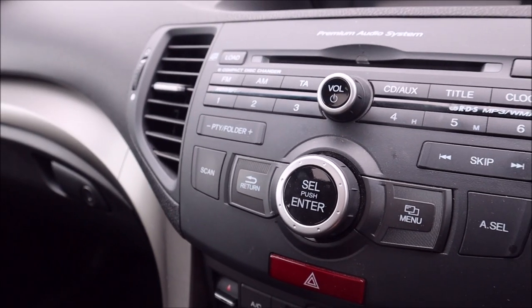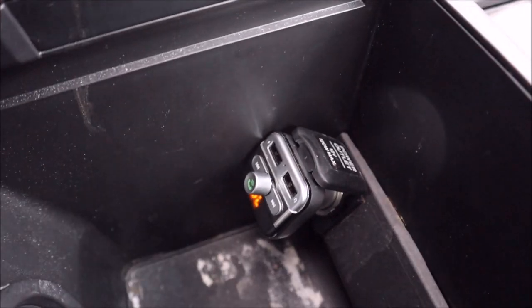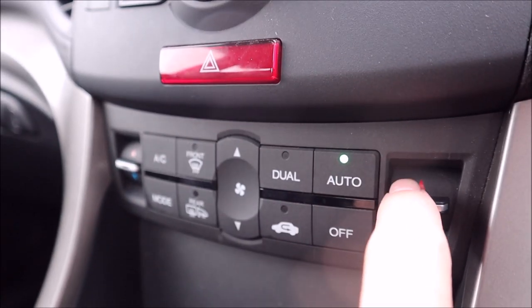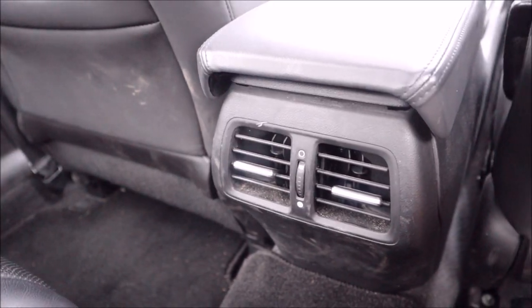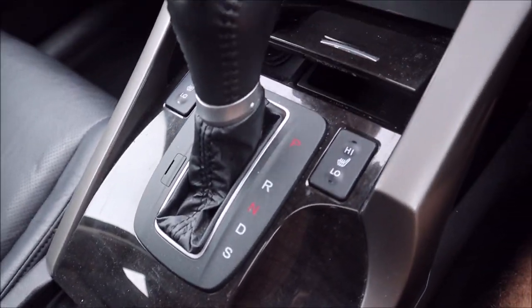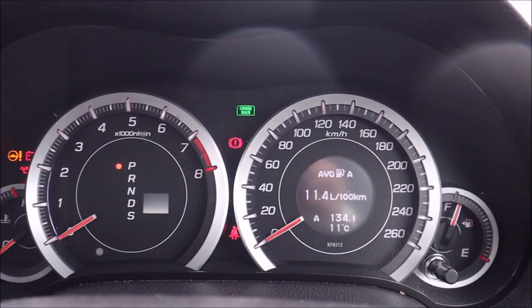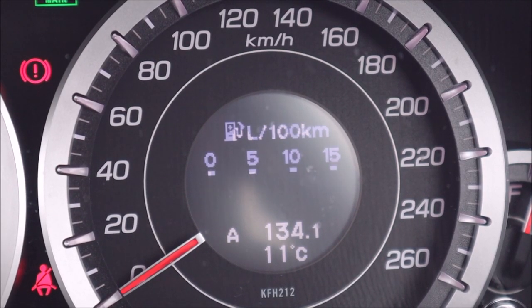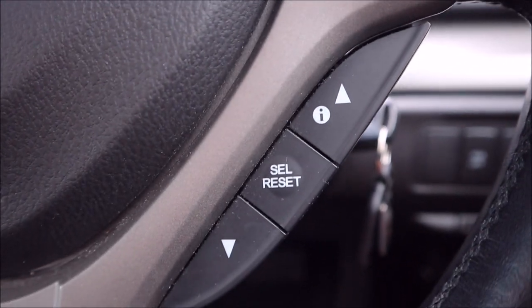The 6-CD auto-changer was top-notch for its day, but now the only useful feature is the radio and aux input. However, an FM transmitter brings it into 2019 very easily, and can be powered out of sight from inside the centre console. The climate control is automatic and dual-zone, and also has air vents in the back to give rear passengers some airflow. There are several nice storage spaces about the cabin, and the boot space is very generous. The gauge cluster is uncluttered and attractive, especially at night, with a small display in the speedometer showing useful trip information and notifications like low fuel, door open, or speed alarms, all controllable from the steering wheel.